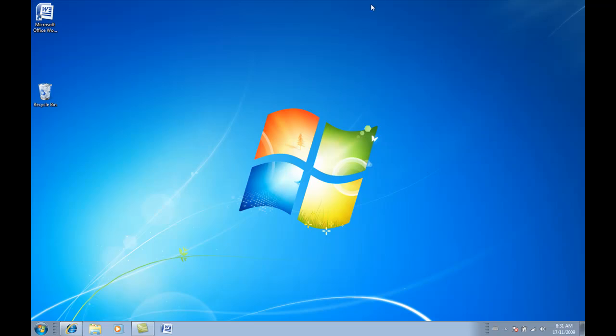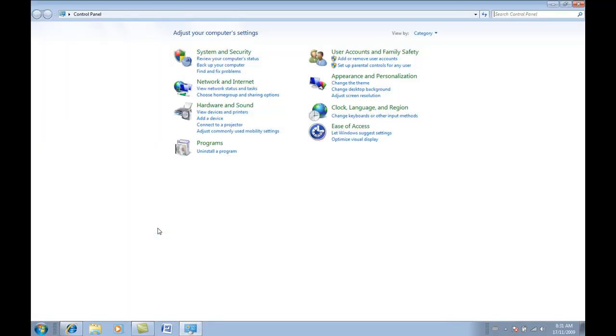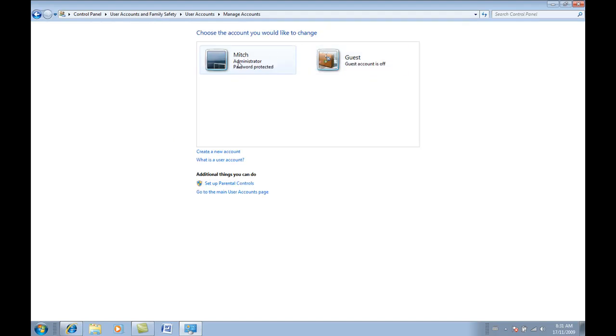As far as personalizing this thing is concerned, we're going to go back to the start button and we're going to go to the control panel. And if you've used Windows in the past, you've seen this control panel, and this is where you can access a lot of different things about how your computer is going to run. We're going to now go to user accounts. And the first thing you're going to want to do is set up an account, at least for yourself. I've already done this so that I can actually use this machine. And you could set a password if you'd like.